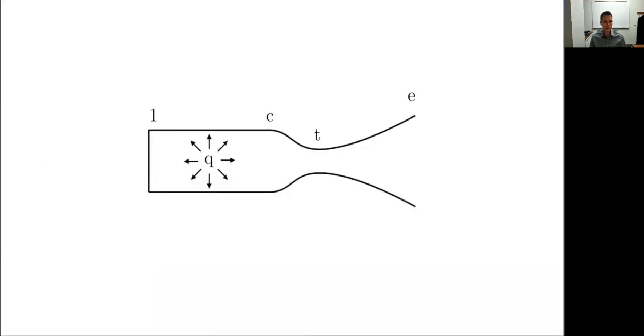Here's a depiction. I'm just going to give some nomenclature of the nozzle that we're going to try to size. We're mainly going to be talking about after combustion. Here Q, this is not dynamic pressure, this is heat. We're not going to focus on that combustion process, but right after the combustion chamber C, we'll label that portion C. T is the throat, and E is the exit. It's going to be mainly this part of the nozzle that we're going to be interested in. We're going to assume that the pressure and temperature of combustion are also going to be inputs to our problem.